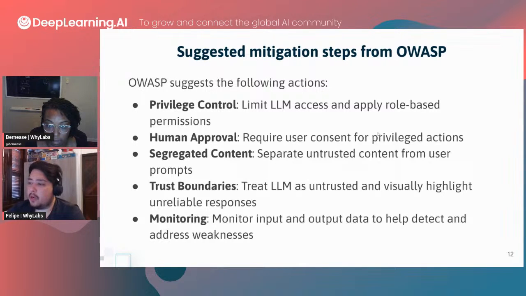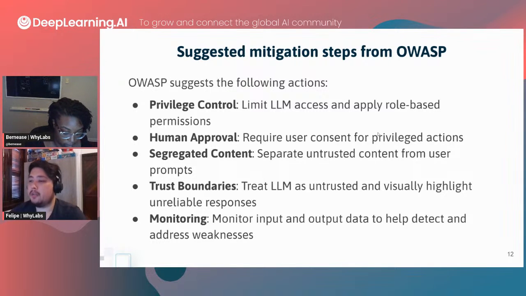Okay. So the third item is about segregated content. One major LLM issue is that LLMs tend to not be able to segregate or separate instructions from external data, right? Whatever you can do to help denote or separate these categories of data is helpful, such as adding special delimiters, or informing the source of location for the external data. These actions will help the LLM understand what is instruction and what is external data.